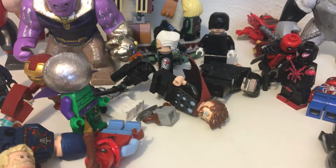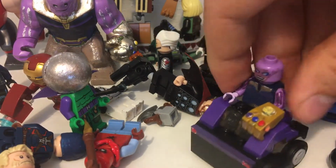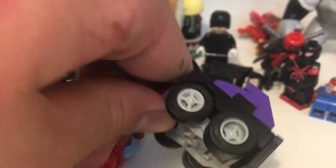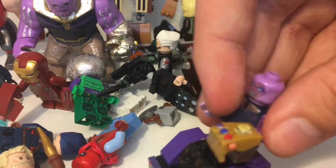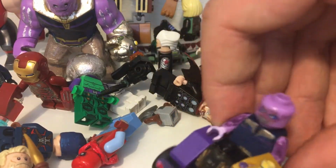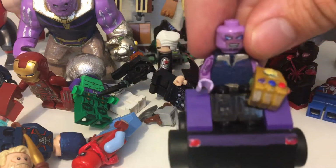Now, let's go to the last character, which, honestly, is kind of a meme character. You know Mighty Micros, right? Those sets they made a while back. Well, behold. I know. Thanos Mighty Micro, but instead of the gauntlet, you guessed it, it's Thanos car. I know it's probably an old meme by now, but Thanos car as a Mighty Micro. I thought this was humorous, Infinity War Thanos with Thanos car, mini Thanos. Honestly, it looks a lot better.